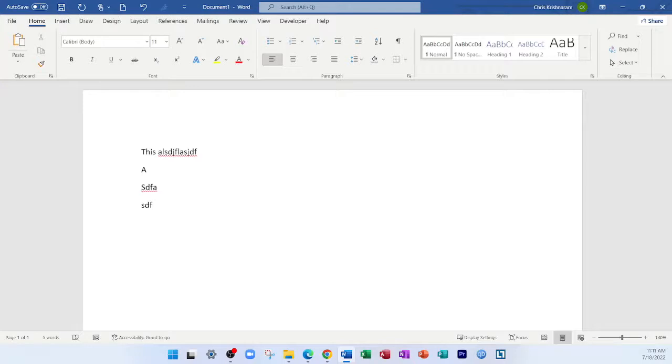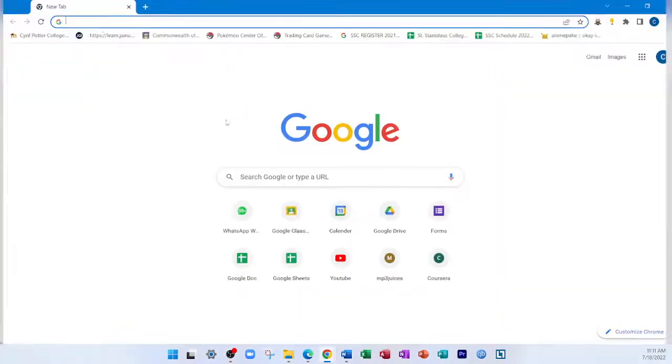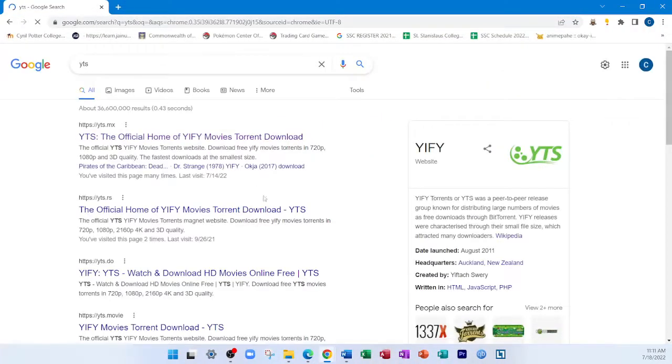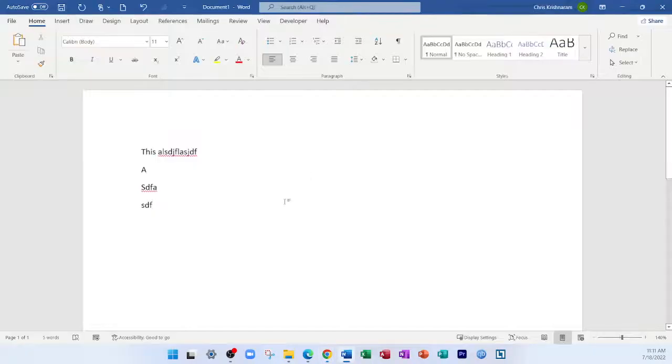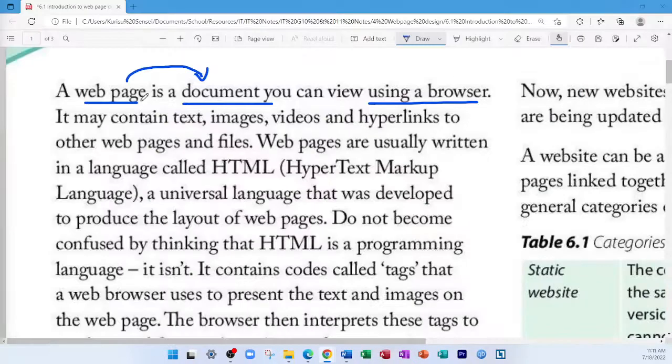When you go on the internet and type in a certain word and you see all of this information, it is basically like you're seeing a document. Like if you open Microsoft Word and you're seeing text, images, and other forms of editing, it's similar to that. So that's why we can say that a web page is like a document.